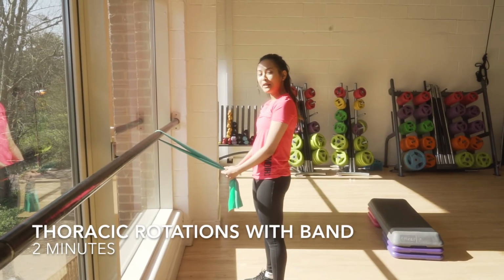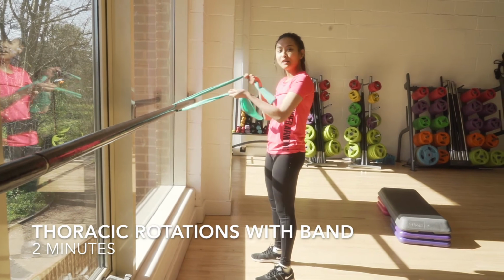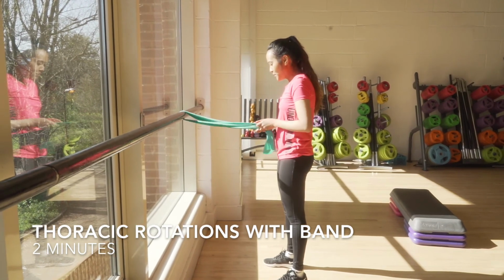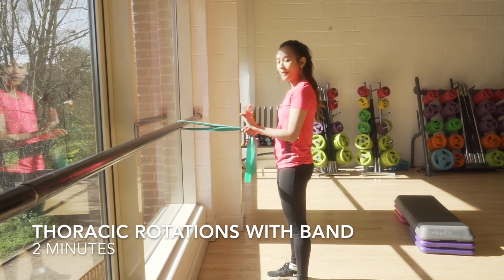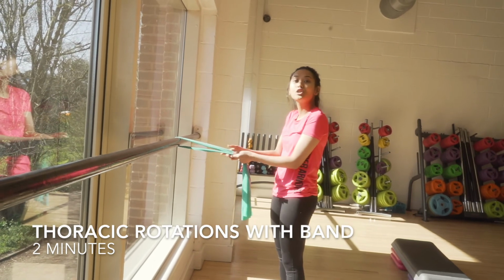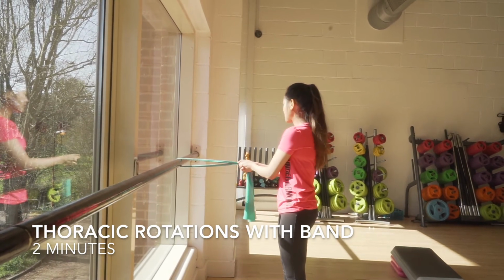Now we're going to begin with the thoracic TheraBand rotations. So firstly, you're going to place the band in between a banister or anything that can hold it up. You're going to grab 2 ends of the band and you're going to face the TheraBand. Feel free to pick whichever colour you like, depending on how much tension you would like the band to have.